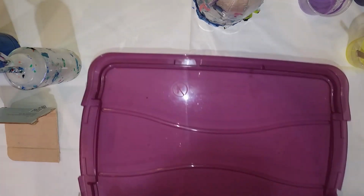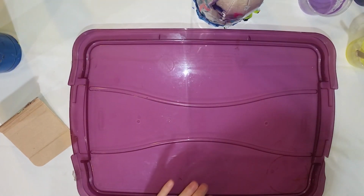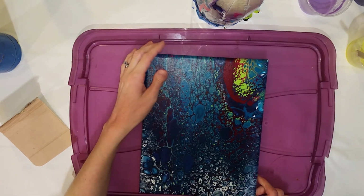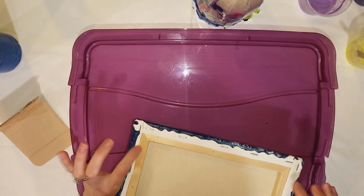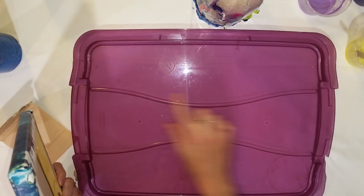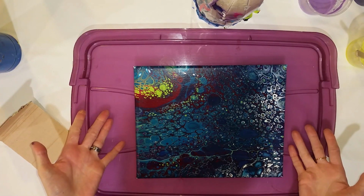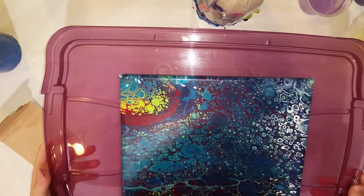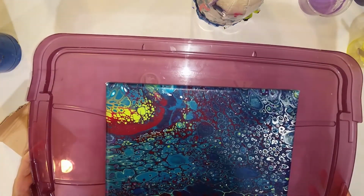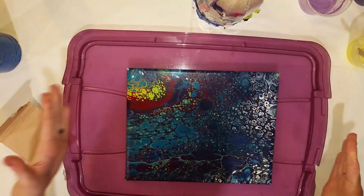And then I have a tote lid. And this is exactly how I poured for a very long time. These 8x10 canvases fit wonderfully on a little tote lid. You don't need anything even under your canvas if it has ridges or something. And it collects the paint, and when it's still wet, you can very carefully pick it up and move it, put it somewhere else. You can put it on top of your tote, which has all your supplies in it, so that everything kind of fits in this little cube.